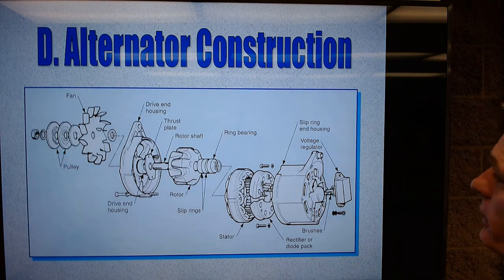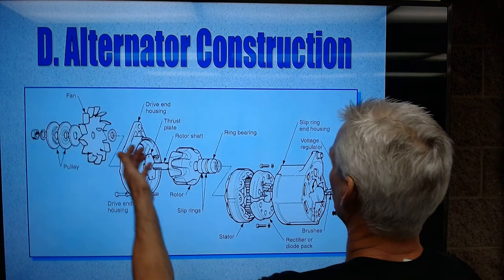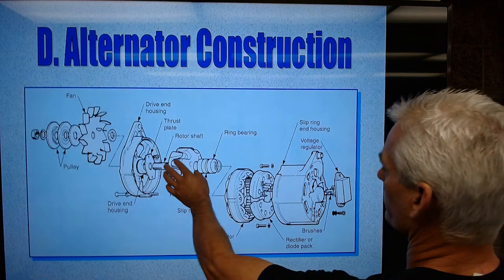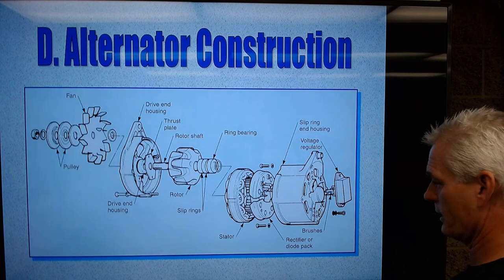So here's an alternator, deconstructed. Two end frames, one here, put together with bolts. On the inside, you have a rotor, a rotating magnetic field, and a series of stationary conductors called a stator.